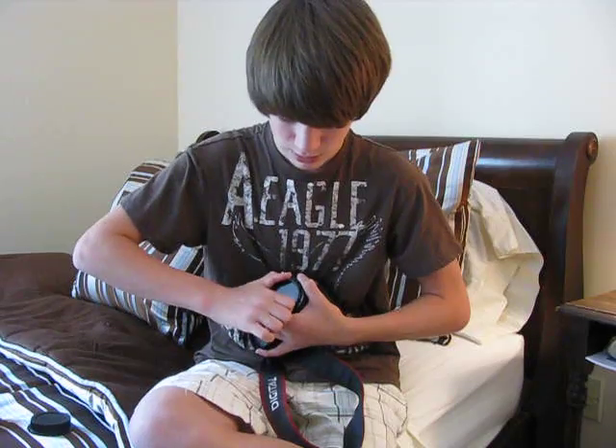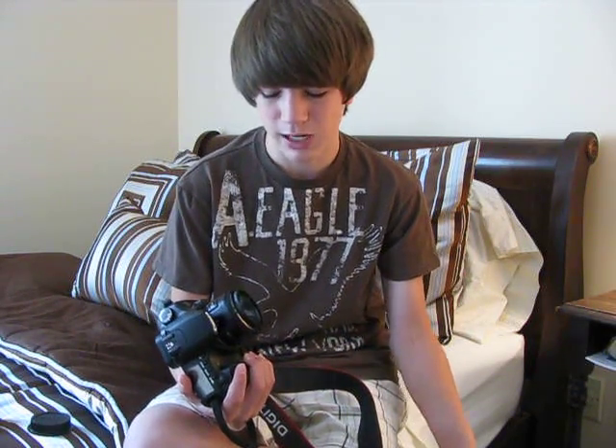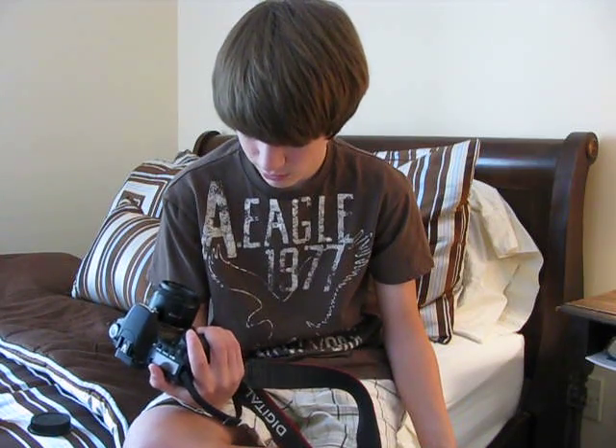One thing though — it does not have a hood mount on the lens. But when you buy the lens hood, it comes with an adapter that screws into the filter thread, and they call it the HD adapter. It gives the lens a high-definition resolution and provides hood threads to put the hood on. It's about 26 bucks for the hood with the adapter, so I haven't bought that yet — I've had bigger things to buy.